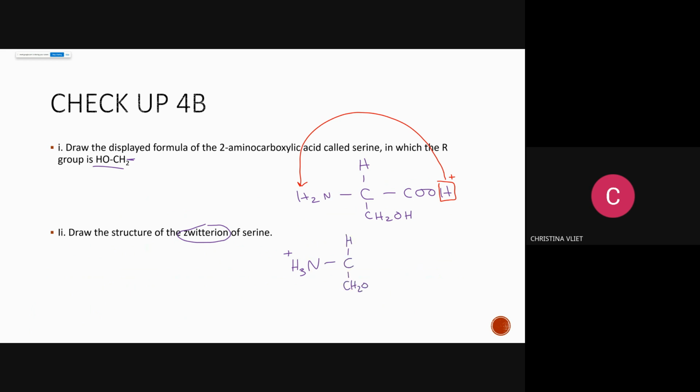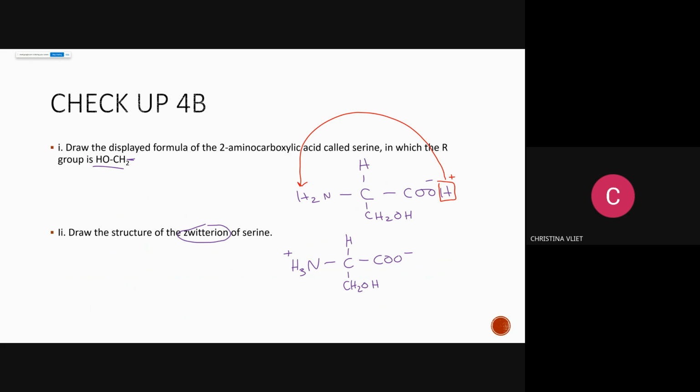The Zwitter ion always transfers from the acid to the base. And then you have COO, and then what would the charge of that be? If it lost H plus and it was neutral, the COOH must have been what charge? Negative. And so it still is negative. It's really important that you include both charges because the Zwitter ion, remember, is electrically neutral at the end. Positive and negative will cancel each other out. Yes? So that's a Zwitter ion.